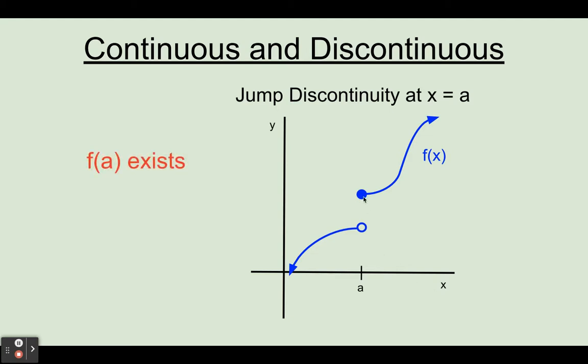And again, it doesn't really matter. This could be an open circle. All right. But in this case, this point exists. But now the limit doesn't exist. All right. So since the point exists, I know it's not a vertical asymptote. And then since the limit doesn't exist, I know that it doesn't connect. It has to be a jump. So these two things in combination will mathematically show me that it's a jump discontinuity.